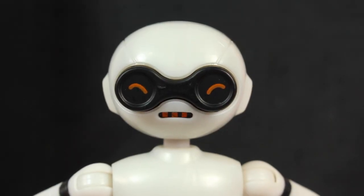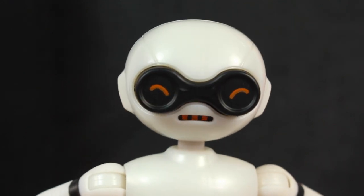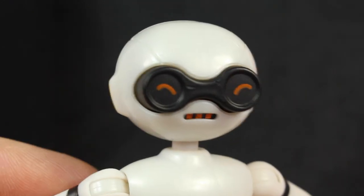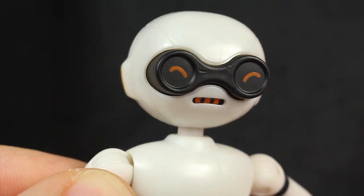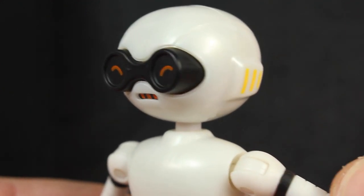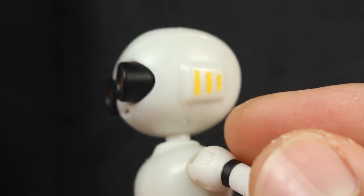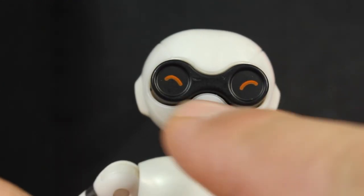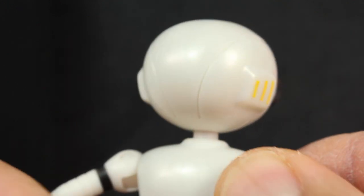Here's a close look at the Fugitoid. Pretty cool figure. Not a whole lot going on. And there are two versions of this. There's one that comes with the vac metal that comes with the Dimension X Turtles. And I think this one's actually pretty neat because it has this pearlescent white that I really like a lot. Nice clean yellow paint apps right over there. I really like how the expressions through his eyes are in the cartoon. I think that's always really cool.